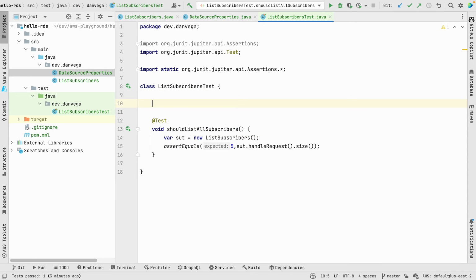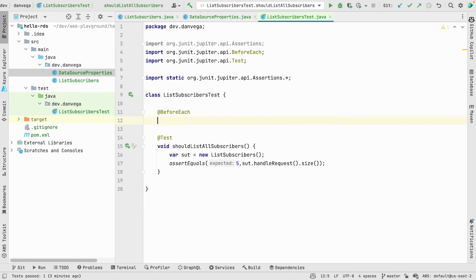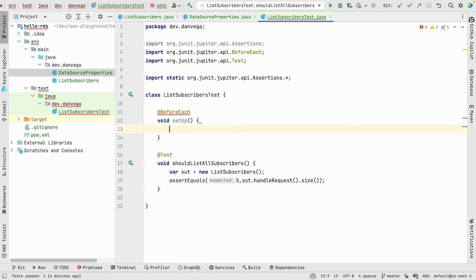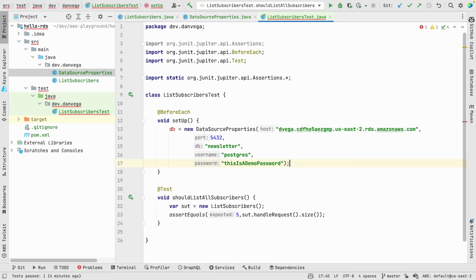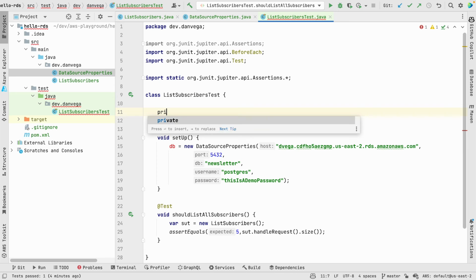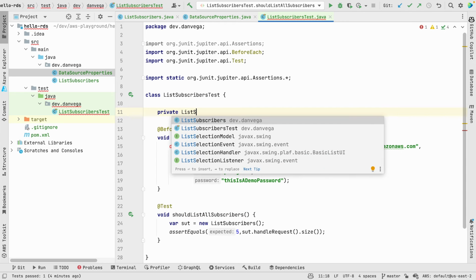So to fix our test, I'm going to do this in a before each, just in case we have some other tests that we need to write. And I'm going to go ahead and say that I'm going to pass in these properties. So I'm going to say DB is equal to this. And the way that I'm going to do this is I'm going to say private ListSubscribers.